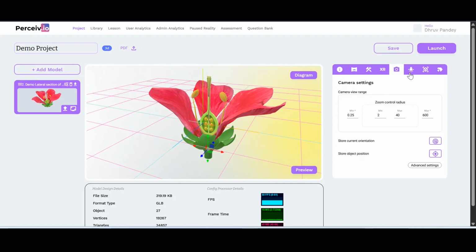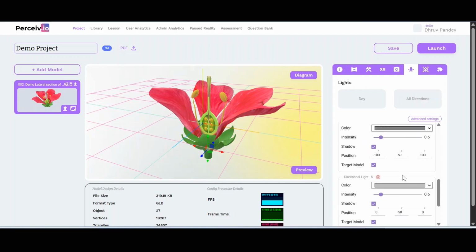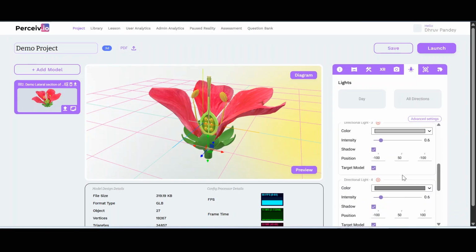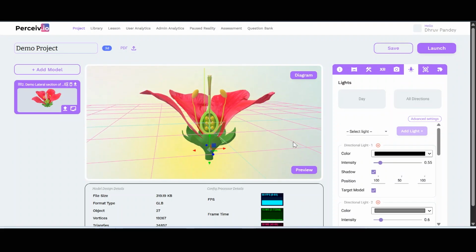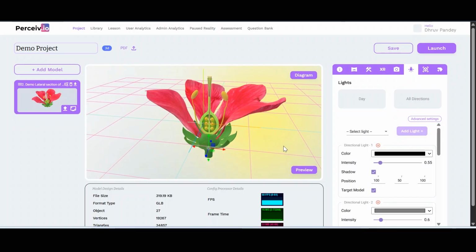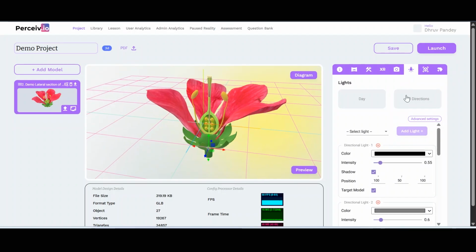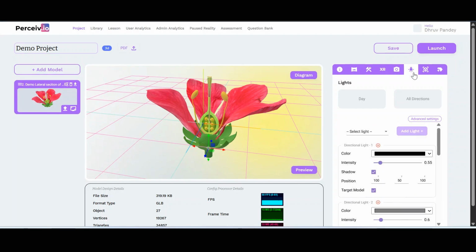Now moving ahead, we also have some light settings. There are different kinds of light settings which come in default mode, right? Any 3D model has got some light settings. By manipulating the light setting, you can define from which particular direction the light is going to come, right? Again, we can ignore this because there are certain default light settings which are already there, so we can move ahead, right?